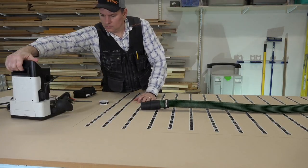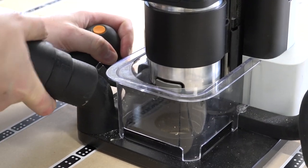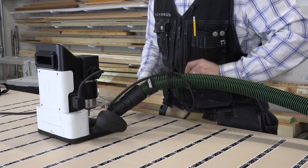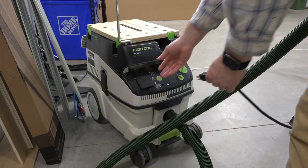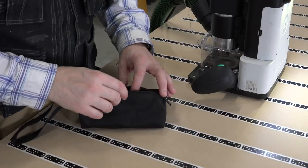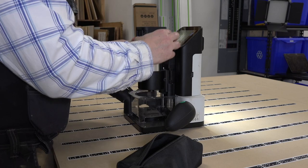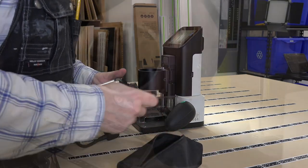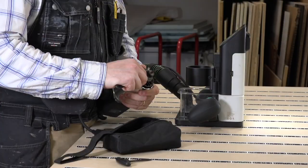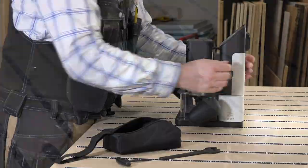Shaper Origin was a startup based in San Francisco, and you can see how they've integrated a lot of compatibility with the Festool system. It has a 36mm dust port which fits Festool hoses, the spindle motor uses the Festool MFK 700 trim router motor, and it even comes in a Tano sustainer that Festool uses. Here I'm plugging it into my Festool CT 26 dust extractor. This integration paid off as they were bought out last year by Festool's parent company TTS Tooltechnic Systems, based in Wendlingen, Germany. Origin ships with a quarter-inch collet and here I'm using a solid carbide upcut spiral bit. Because Origin is compatible with Festool, I'm also able to use my 8mm collet from my Festool OF-1010 router, which comes in handy later when I cut the dog holes.